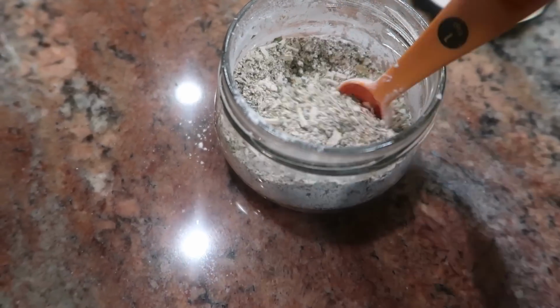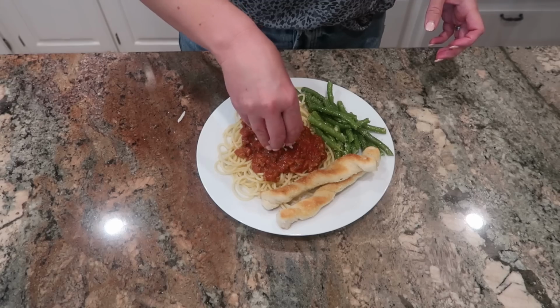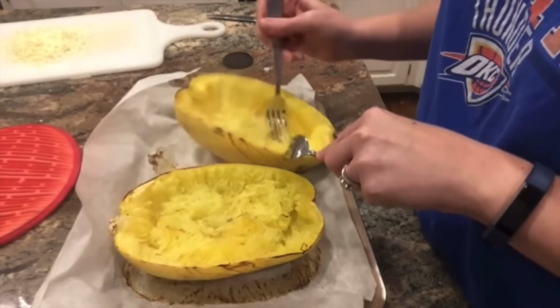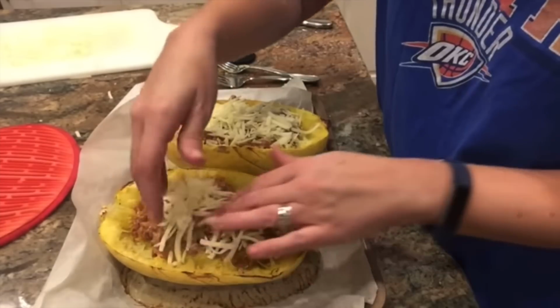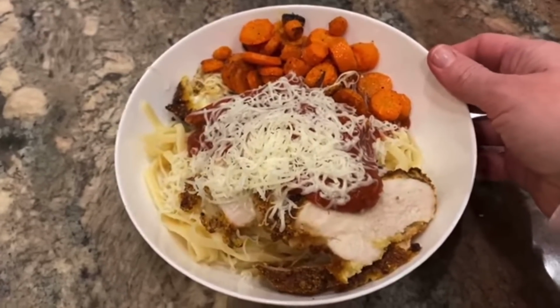I made a video last month that dissected the quintessential stereotypical spaghetti family dinner. You know, that kind of thing that is a frequent flyer on a family meal plan. I gave lots of ideas for how to make it cheaper, how to make it better, how to make it faster, how to make it ahead, different ways that you can serve it. You guys seem to really enjoy that video, so I thought we would revisit this topic again and take another household family weeknight dinner favorite.